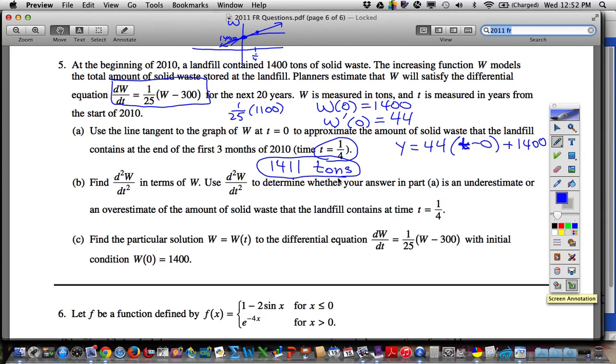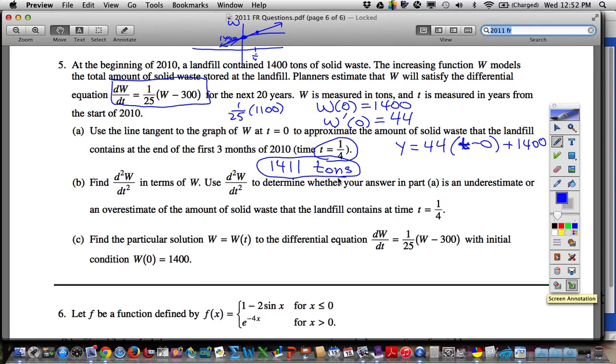you'd look at that second derivative, how in the world does that tell me if it's over or under? To me, the whole key to understanding this problem was the picture I drew at the beginning, right? I drew a picture of an increasing function, and when it was telling me to do tangent lines, I was drawing it just to get a visual in my mind of what I was trying to do here. And it just helps so much. So now I look at this, I say, oh, that's an over approximation. Why? Because it's concave down.